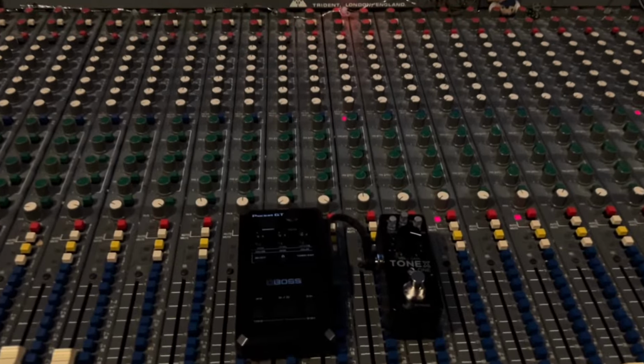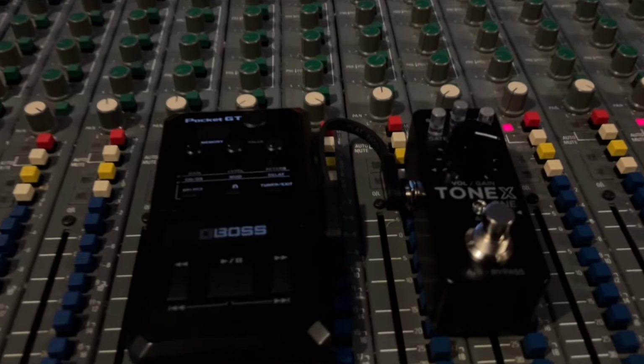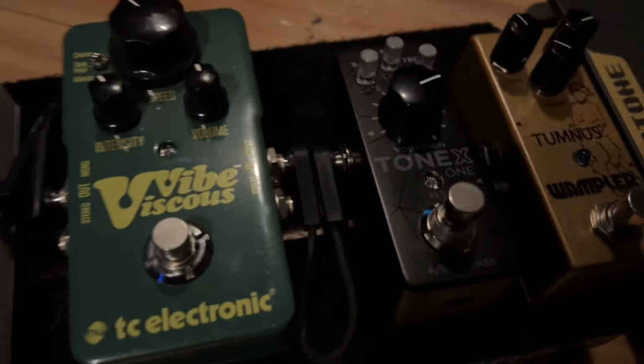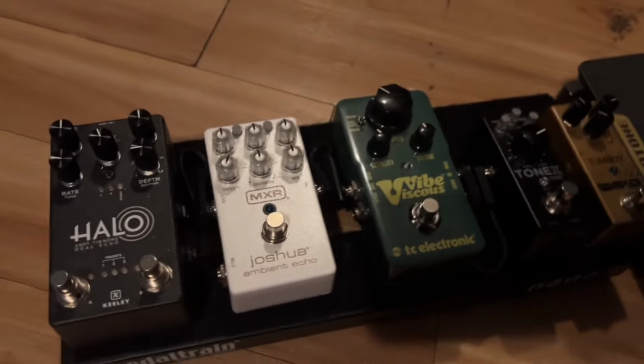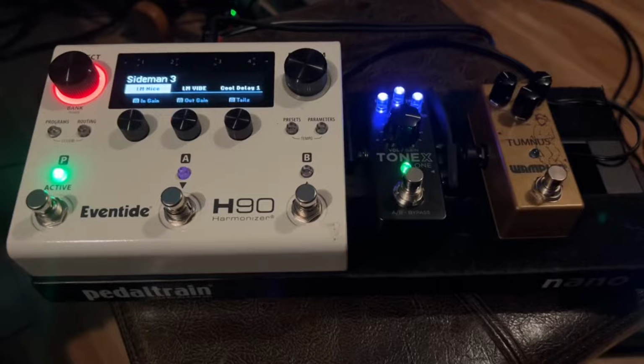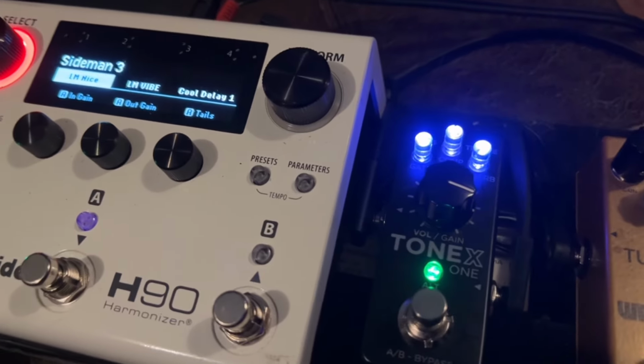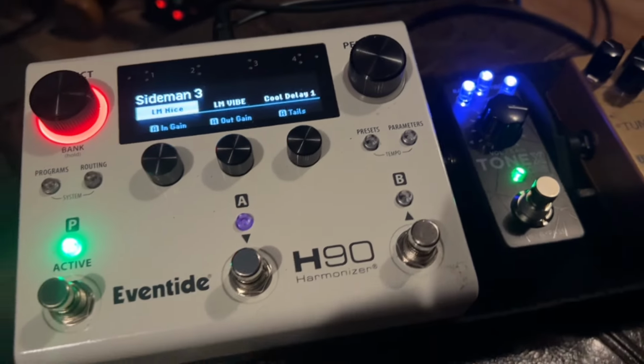and something as small as the Boss Pocket GT for delays and reverbs and stuff like that, or just take a delay reverb pedal, something like the Keeley Halo. Actually, I'm going to put together a little backup alternate rig and see how small I can get it with this, maybe a Tumnus, the same size Tumnus, and the Eventide H9, or H90, sorry. Yeah, because that does a lot of stuff and that'd be pretty powerful.